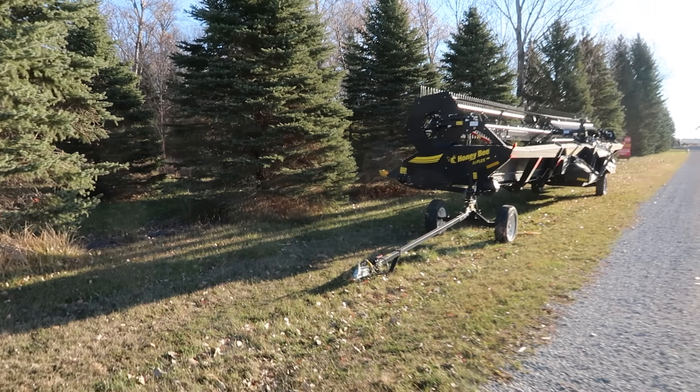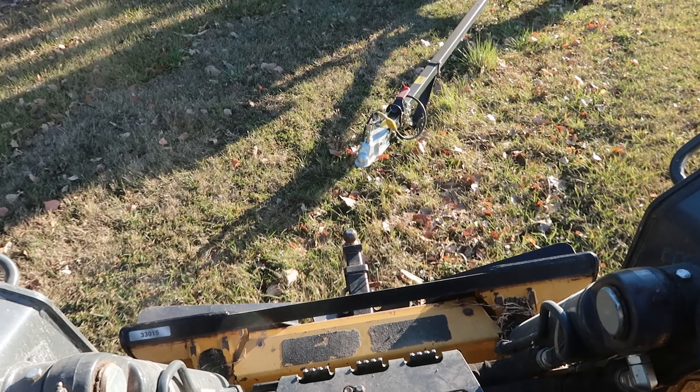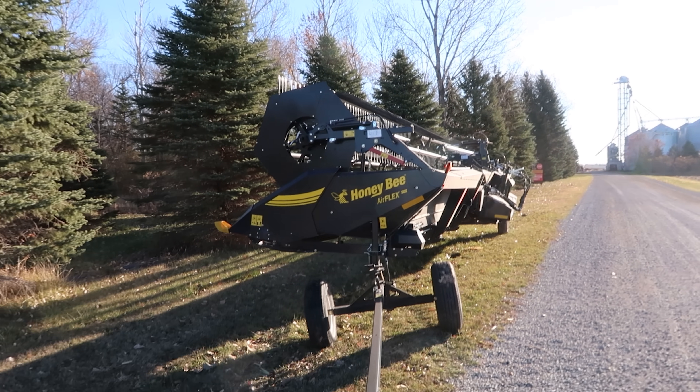I'll do the stuff I hate first — get it done. This isn't the thing I hate, but the skid loader had this attachment on it so I'll get this out of here first. May as well get this up in the yard and get it parked somewhere decent. With that shed missing we've just been parking stuff willy-nilly along the driveway and behind the bins and out in the north field — just everywhere.